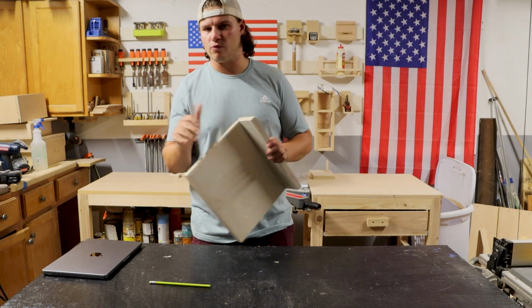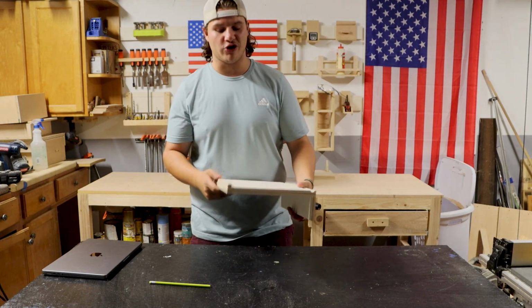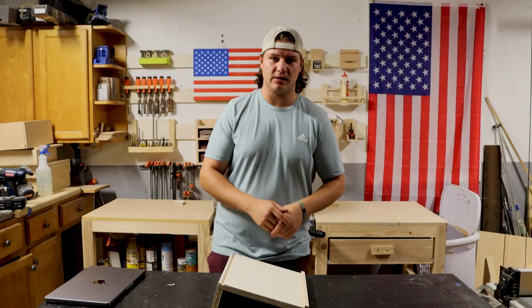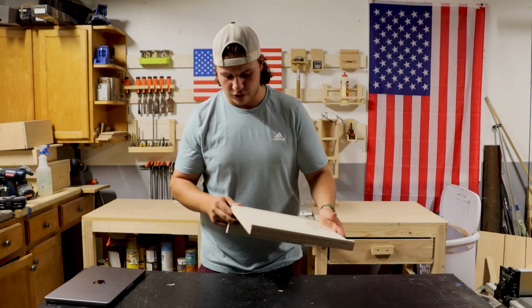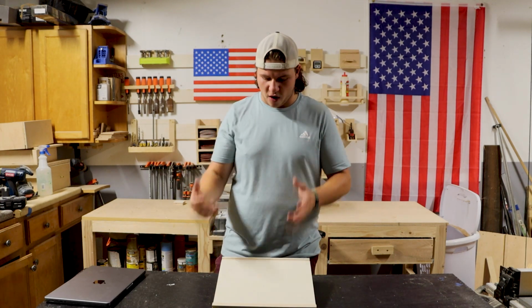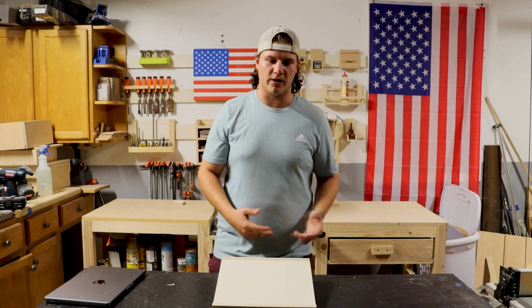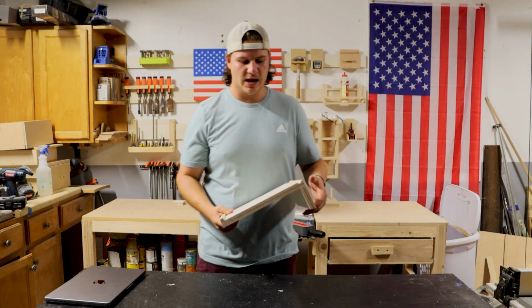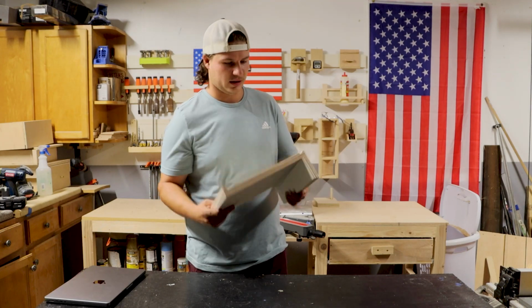I mean, if you're using nicer wood, if you're using some hardwoods, you definitely charge more. You could charge up to 60, 70 bucks for something that's really nice. Probably less than 2 board feet total, I'd say. So it's not too much wood, not that expensive. Obviously, the nicer wood you use, the more money you could spend. There it is, laptop holder. This is gonna be very useful for me. And if you guys don't want to sell it, you can at least make it for yourself.